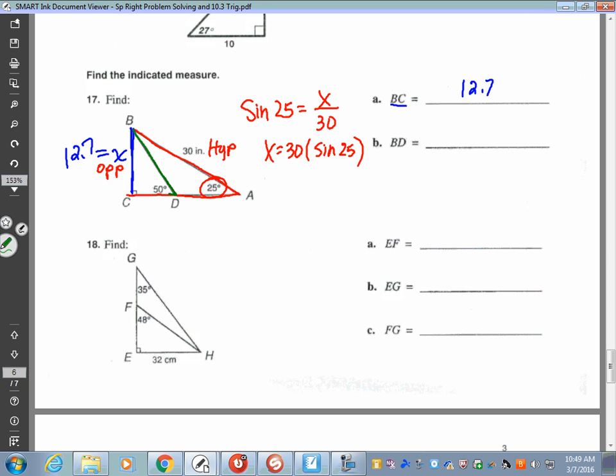Now it's the hypotenuse of the smaller triangle of BCD. So now I'm using the 50, and I'm going to use Y as my hypotenuse for BD. Opposite over hypotenuse again, it's still sine, but now we're doing the sine of what? Sine of 50 equals opposite over hypotenuse. What do I write? Yeah, 12.7 over y. Good. Now look where the variable is. Yeah, switch it on the bottom. 12.7 over sine of 50.